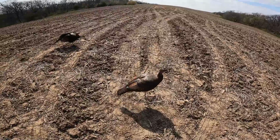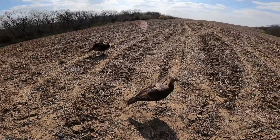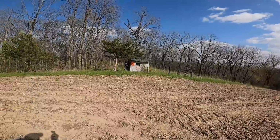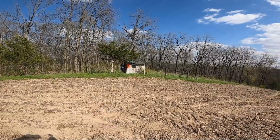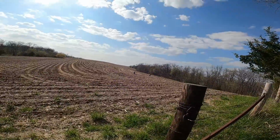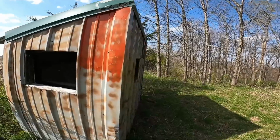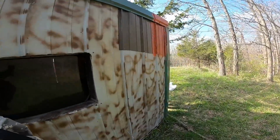Okay, decoys are set up. That's a nice looking Jake decoy. There's a hen. There's my wife back there in the blind. We're about 20 yards off the blind. So the decoys are out there. We'll see what happens here. Kind of excited to hunt. It opened up yesterday, 3rd season did. So see, there's the decoys. If you see them out there now, I don't know, but there's one there. One there. We'll get inside the blind here and set up and start calling.